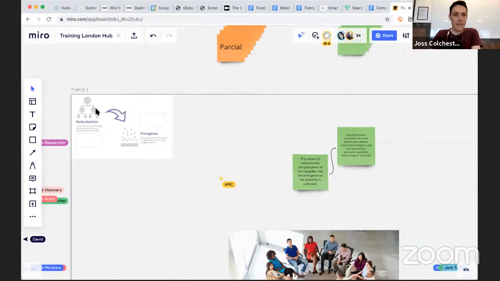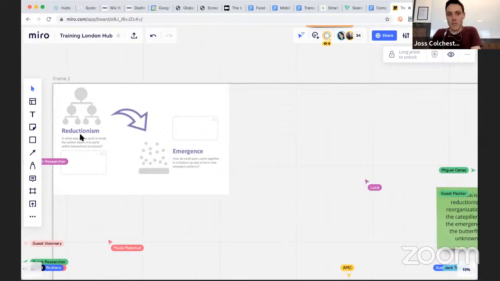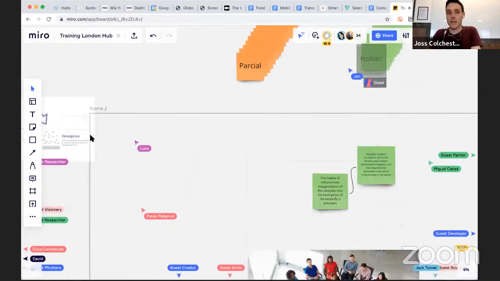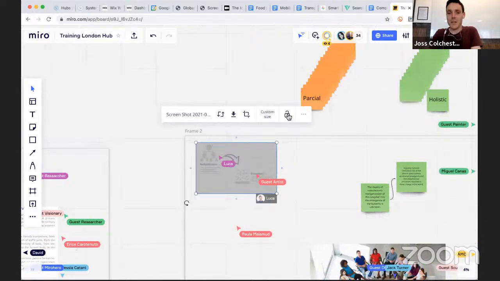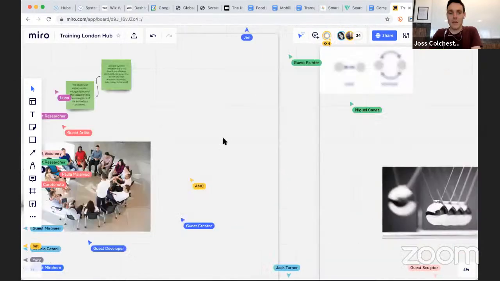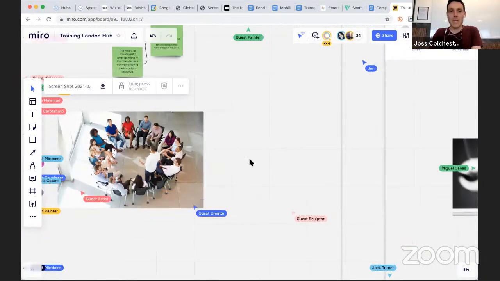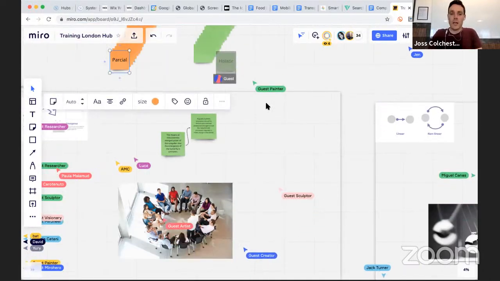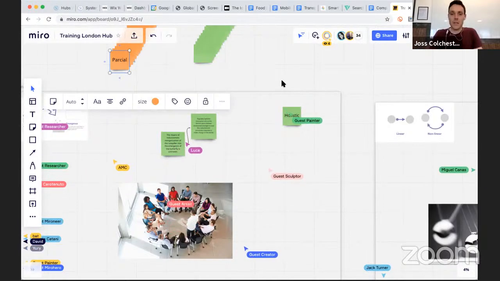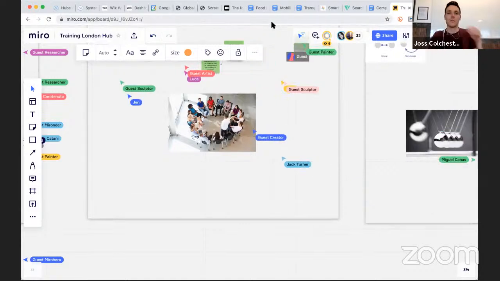So this is taken from the canvas. You can see them up here if you ever want to use it. The link is back at the beginning. We want to think about what does this look like from a reductionist perspective? Oh, someone stole it again. What does it look like from an emergence perspective, a holistic way of looking at it? We're talking about this group of people. They're obviously a little team working together in some way. You've got your stickies up there. Green for holistic, orange for a reductionist perspective. Please post up any ideas. I'll share the link with the newcomers.